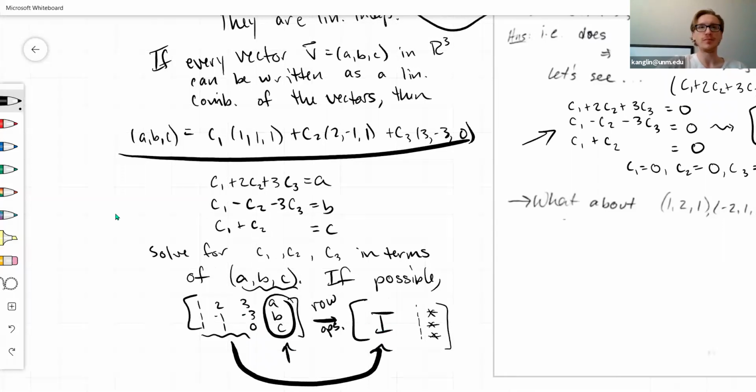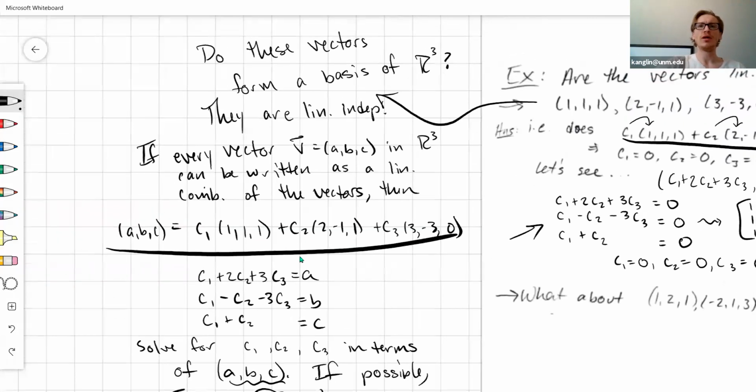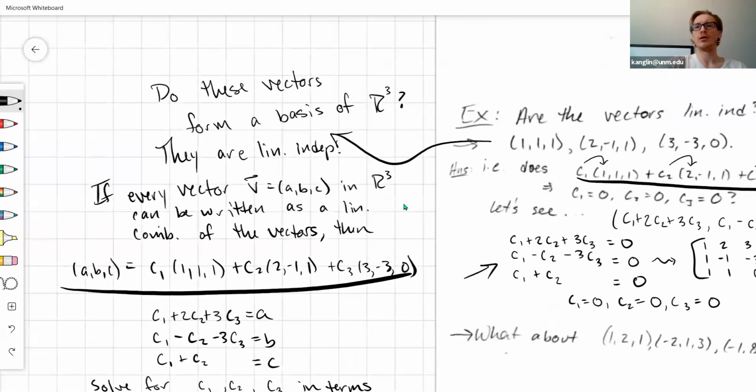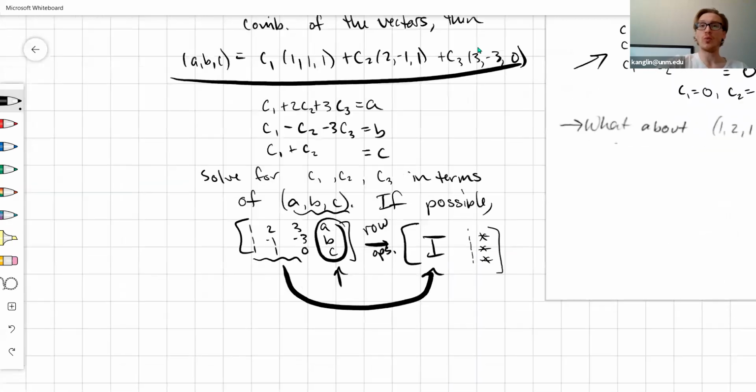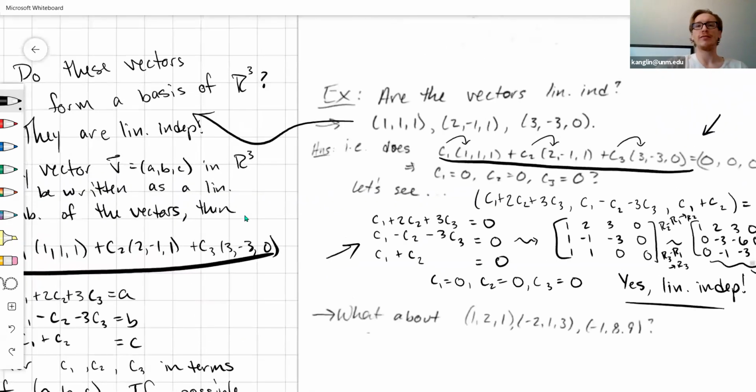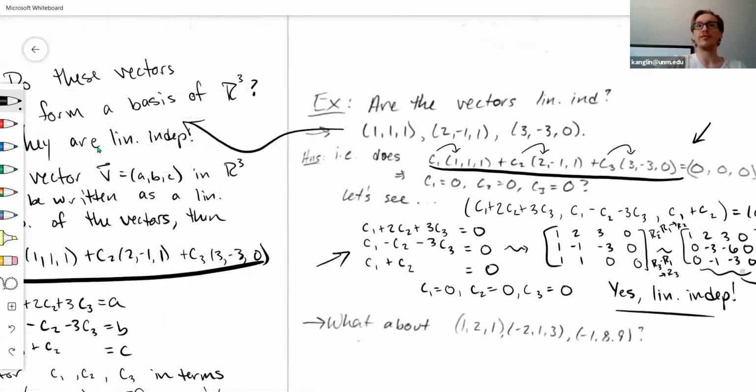You know you're able to solve for the C1, C2, and C3 needed in terms of that a, b, and c. So you would know that, yeah, this is possible, so long as this matrix reduces to the identity matrix. Right, so it's sort of an interesting problem to say, do these vectors form a basis? Turns out they will. It turns out you can reduce this to the identity, and that, along with the fact that the vectors are linearly independent, would show we have span as well, so we do have a basis here.